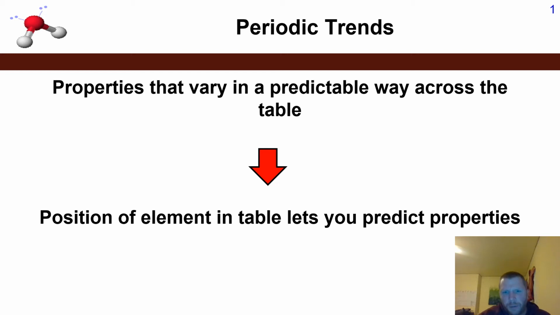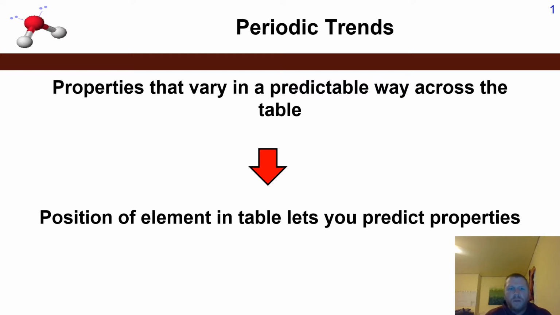All right, so chapter number 7 is a good one. Chapter number 7 is all about periodic trends. It goes into what individual atoms look like and everything like that. So, periodic trends, that's really just a catch-all term for when you look at the periodic table, what information can you extract from it?